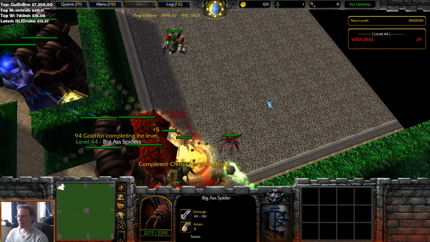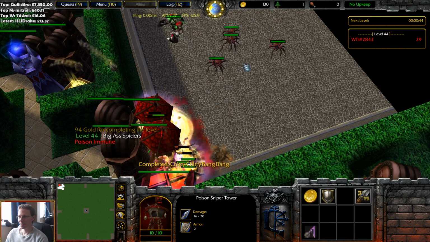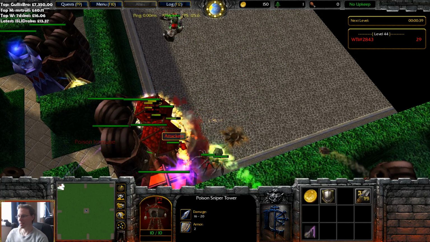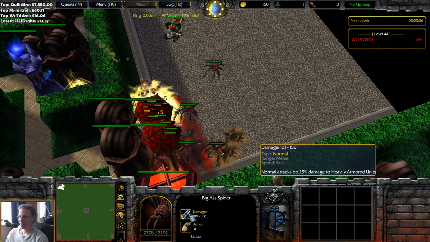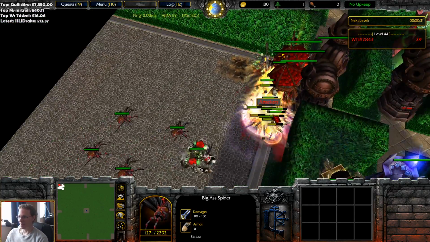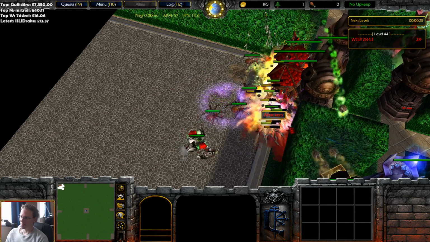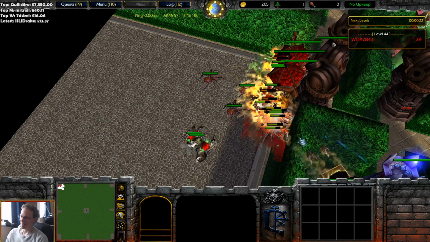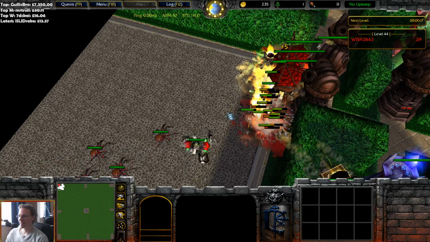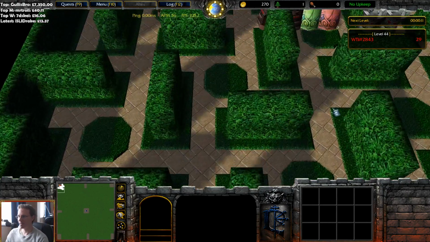Big ass spiders. Poison immune. Can't even attack them with the towers. They're really starting to stack up now. How tough are these? How on earth would you beat this man? Just think, I'm getting lots of free hits here. If this was working like a normal maze, they'd be gone.